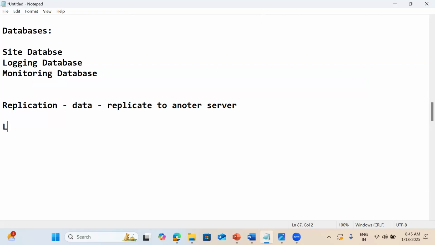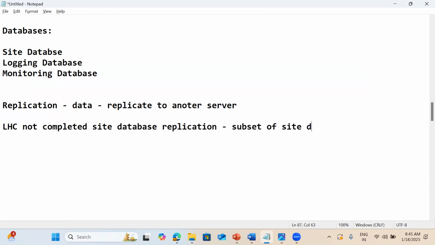But with LHC, complete site database replication is not going to happen. Only a subset of the site database is going to replicate. That means the complete data is not going to replicate, only the partial data itself, which is very important to deliver the applications.